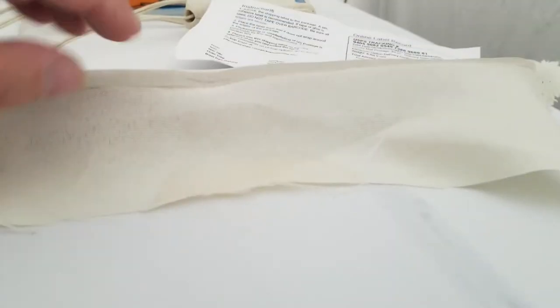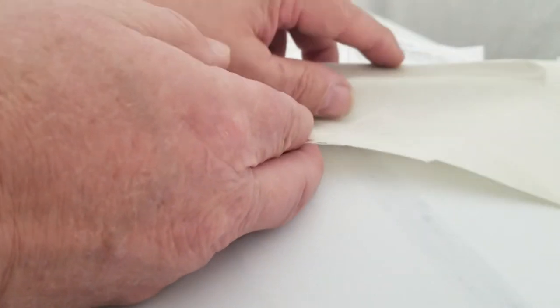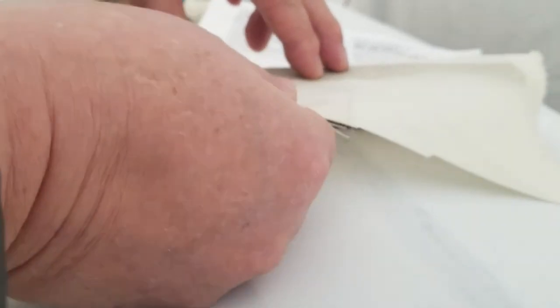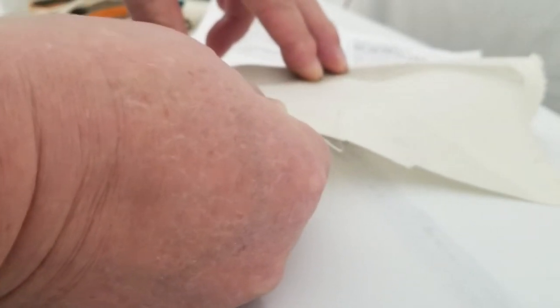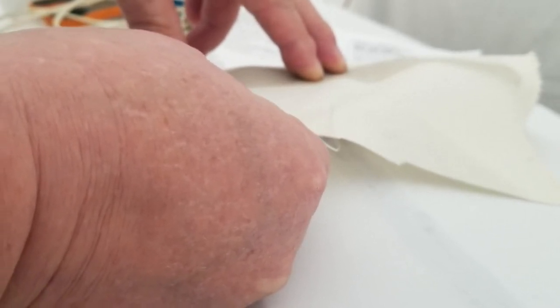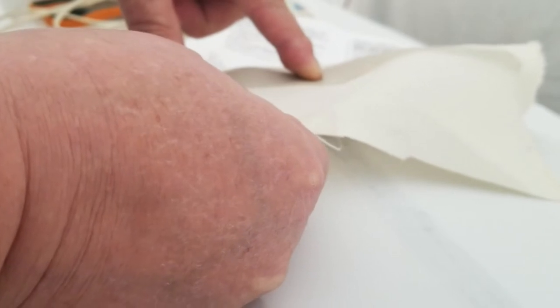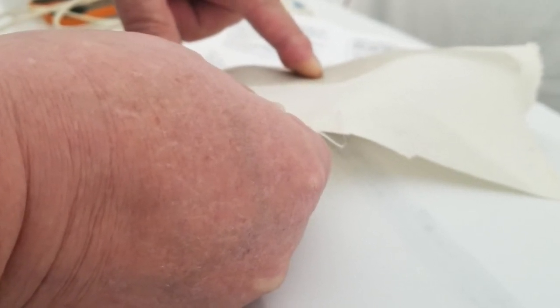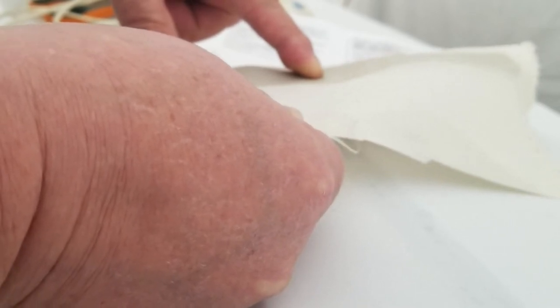One thing I want to show you guys is the strength of this. So when I had this piece put together, when I tried to pull laterally along the same plane as the fabric, with all my might and all my weight, I could not pull the fabric loose from the piece of wood. It just wouldn't come.